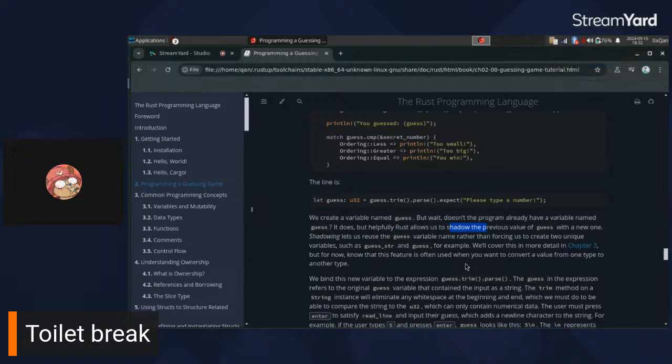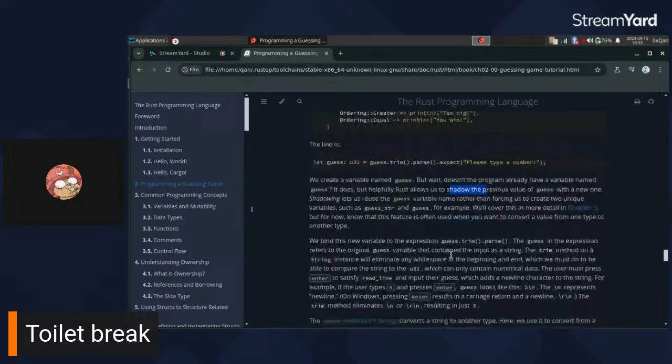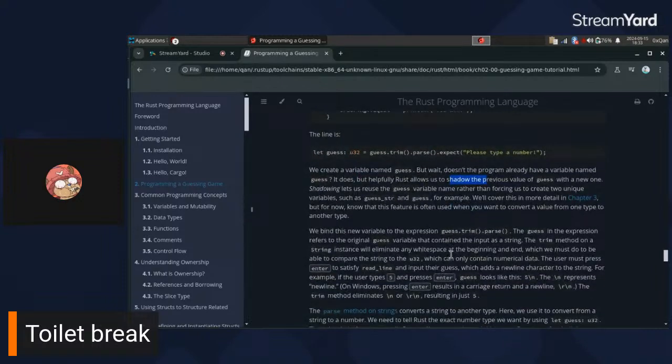So where was I? Yep, we already know from chapter 3 that shadowing a variable is available in Rust. We bind this new variable to the expression guess.trim().parse().